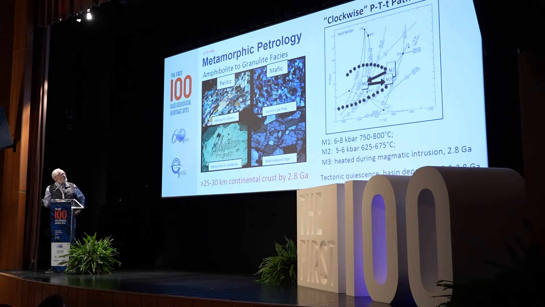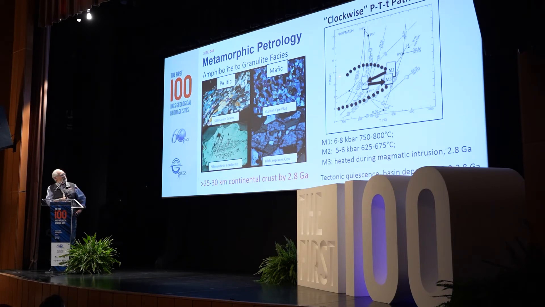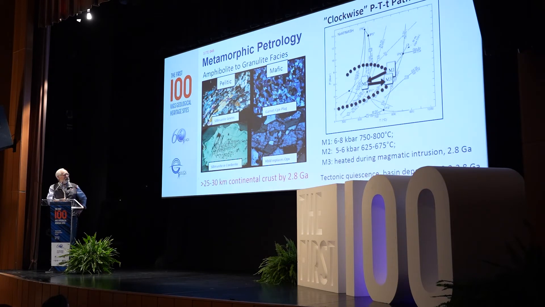Looking at metamorphism — just a couple of photomicrographs — all these rocks have been metamorphosed in the upper amphibolite to granulite facies. We have phases such as sillimanite, cordierite, and garnet-clinopyroxene. The pressure-temperature-time path shows that the supracrustal rocks were taken from the surface back down to metamorphic conditions of about 6 to 8 kilobars, or depths of about 25 kilometers, at temperatures of 750 to 800 degrees Celsius. They then decompressed over time to give a second amphibolite facies metamorphism, and there is a thermal kick due to the intrusion of the granites at 2.8 billion years.